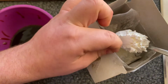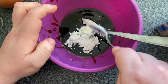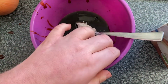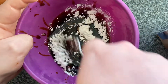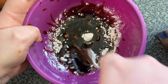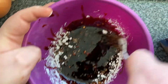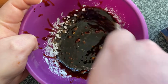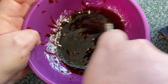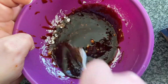So next step, you want to add in a teaspoon of cornstarch. Tap it off your spoon. You want to stir that in so it starts to thicken up. If you need to add in another spoonful, you can. But just start off with 1 teaspoon of cornstarch till that thickens it up. Then we're adding some seasoning to give some flavour.